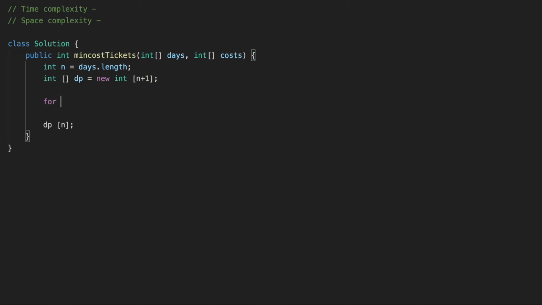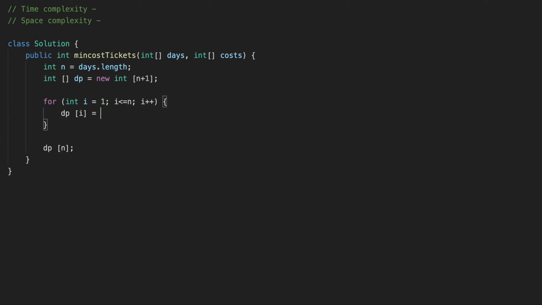Okay, now we can go over our array and we can populate our dp array of integers. So for that, we are going to start from 1. We're going to start i equals 1, i less than or equal to n, and i plus plus. So what we are going to do here, first let's add just a direct cost for one pass, and then we are going to see if we can improve that.